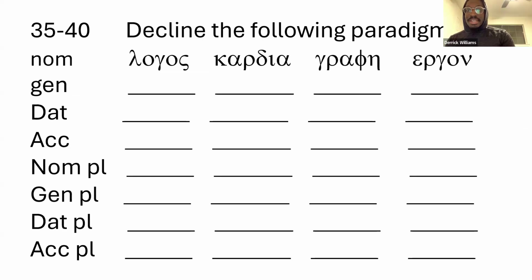Do you want us to just write the answers? I was setting up the table. Well, I know what the table is. If you just write them nominative, genitive, dative, accusative, nominative, genitive, dative, and accusative, I'll know what they are. I don't need them labeled.